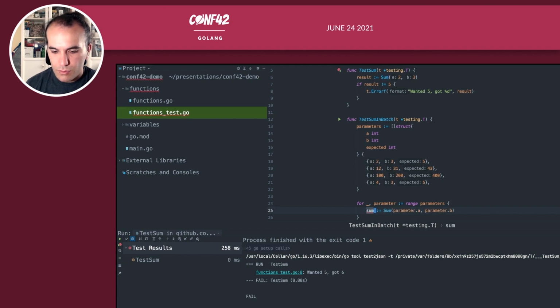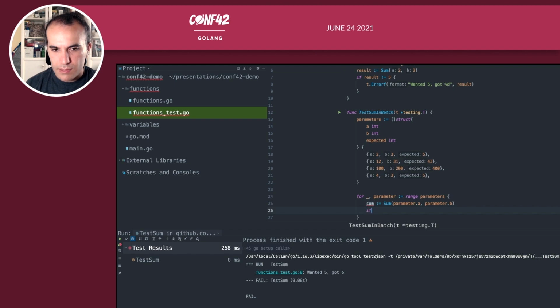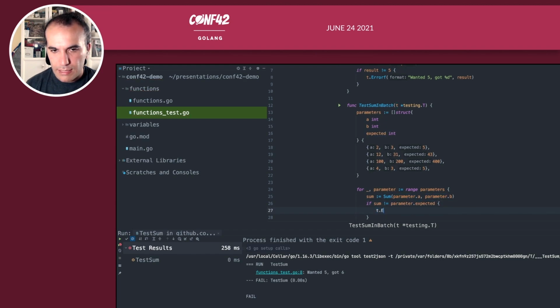Okay, sum is cool. If sum is not equal to parameter.expected, then you can say t.Errorf wanted something got something.